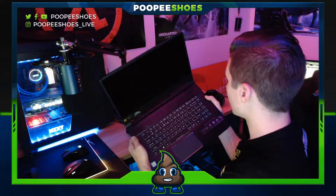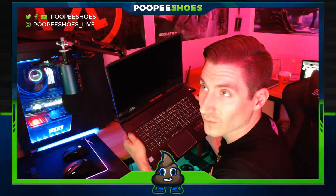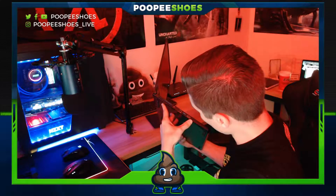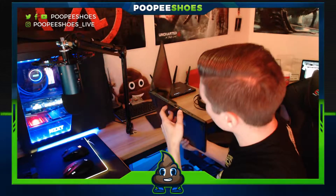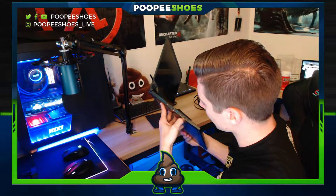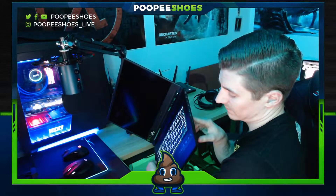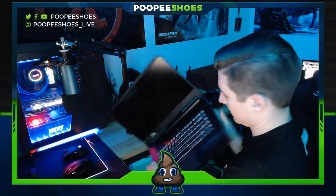There's a turbo button on the top left — I saw Linus talking about that. When you hit turbo it turns the fans all the way up and does some stable overclocking. For ports: there's a hard Ethernet connection, what looks like a USB 3.0, HDMI — which I need for VR — Thunderbolt, and a couple of USBs on the side.